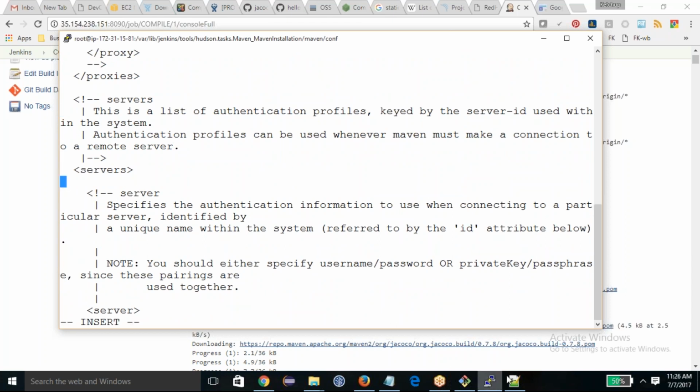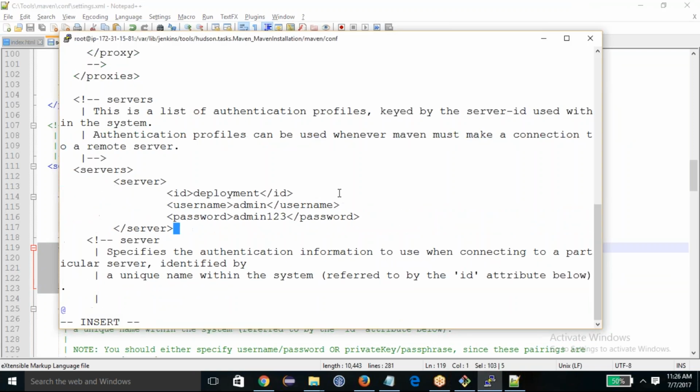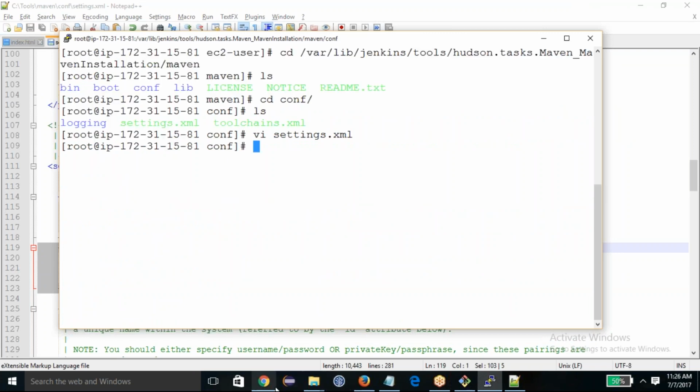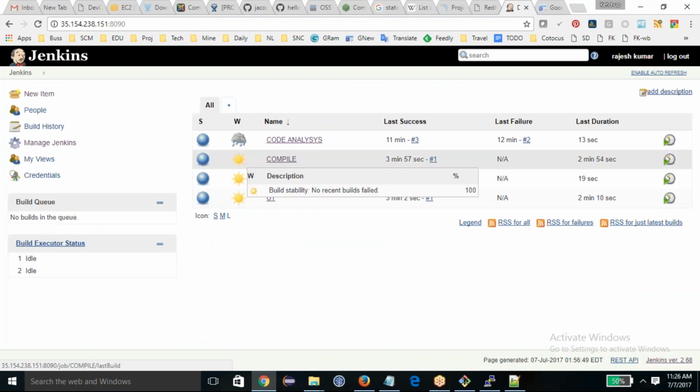Okay, and I'll just copy this username and password from the local to the server, and done. So now the prerequisite is done, my deployment job also should pass. So you can see that's the deployment job I had written. I don't know where it is.